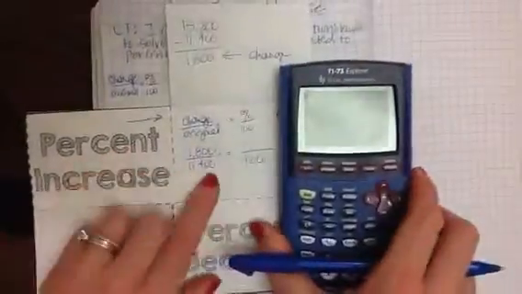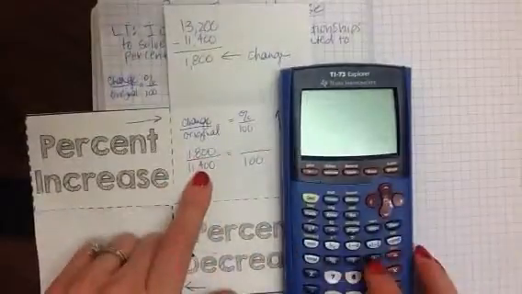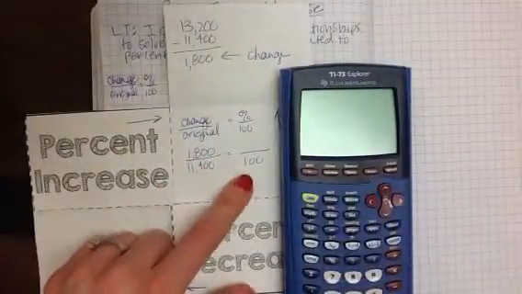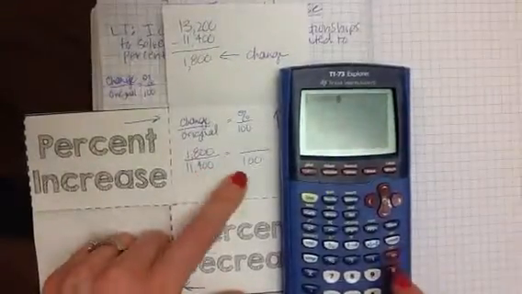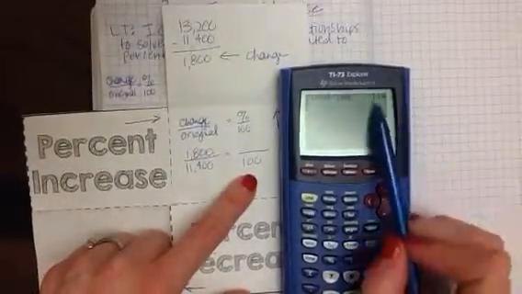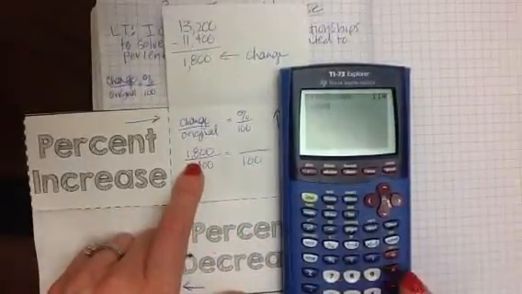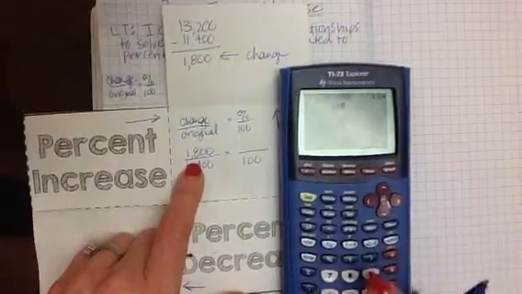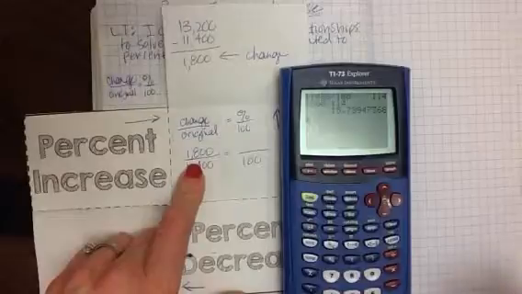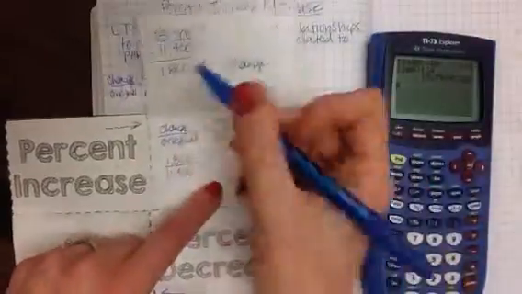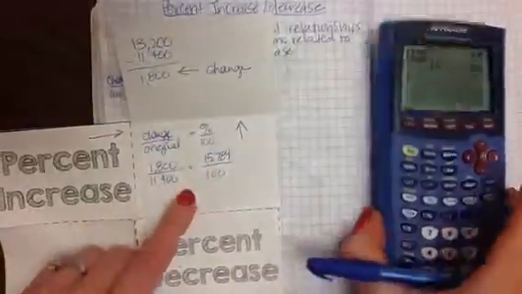So we need to figure out what that number is. In order to do that, we have to figure out what we scaled down by, because we have to do the same thing here to figure this out. So 11,400 divided by 100 gives me what we scaled down by, which was 114. So if I take 1,800 and I divide by 114, that's going to give me 15.789.